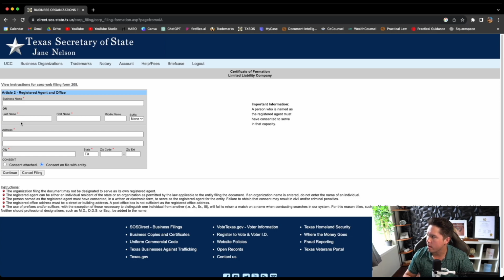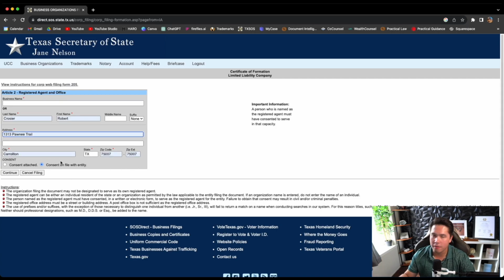Sometimes law firms will act as your registered agent. We used to act as registered agent for a lot of our clients. We've stopped doing that more as of late, just because we've had some problems with mail getting to our address. So I recommend personally, unless your lawyer includes that service in your business formation, just go with one of the big players like Northwest Registered Agent.